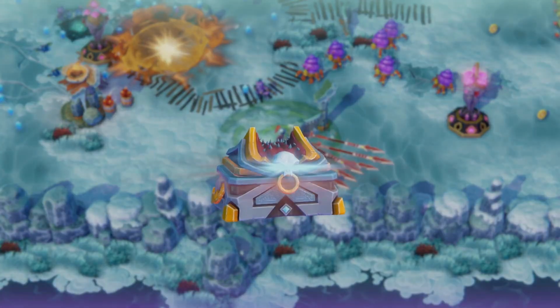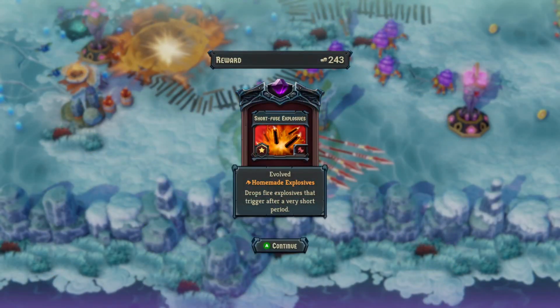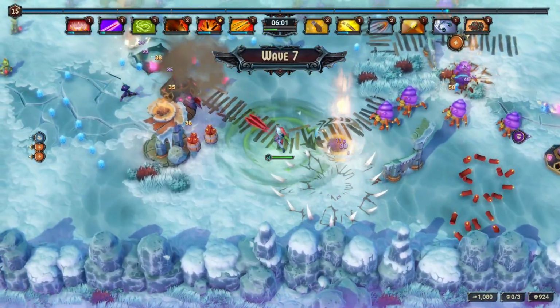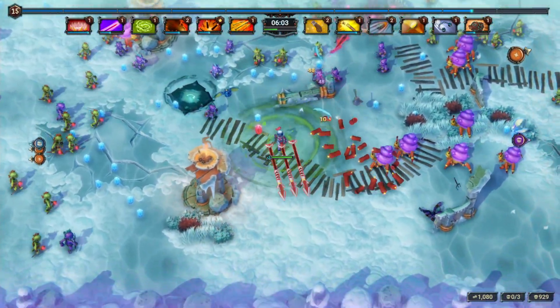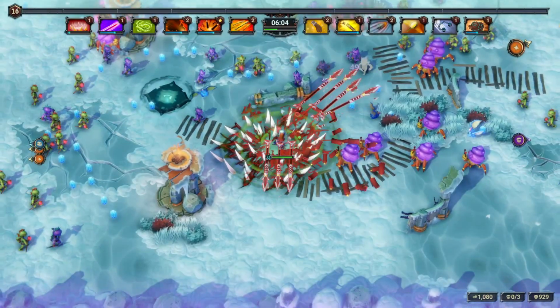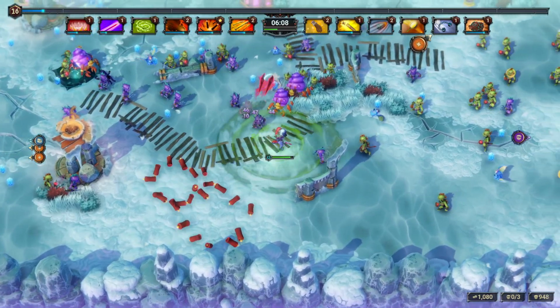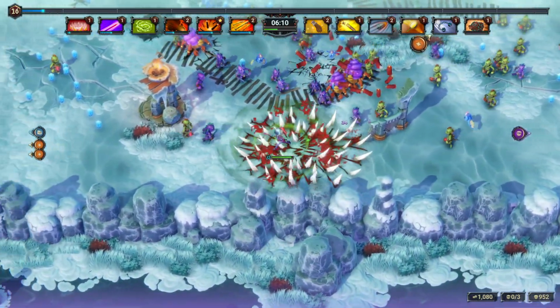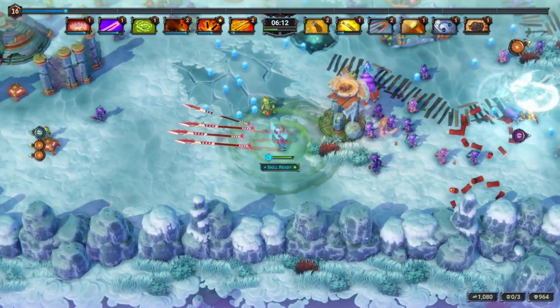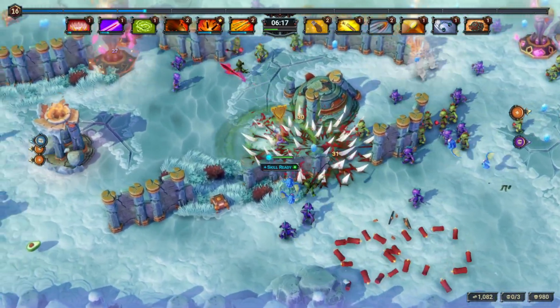Okay, let's get the evolution here. Short fuse explosives drops fire explosives that trigger after a very short period. So they might go a little bit faster now or something. Let's see. So we really want to work on the weapons probably more than anything. If we can, then try to get those evolutions, right? The only thing we don't care about is the energy bolt. We left that chest behind over here, apparently. We have to go back and get that. Really don't want to leave behind a chest.